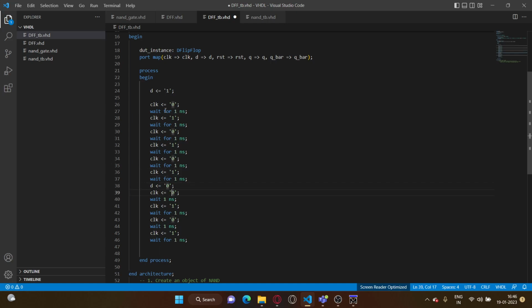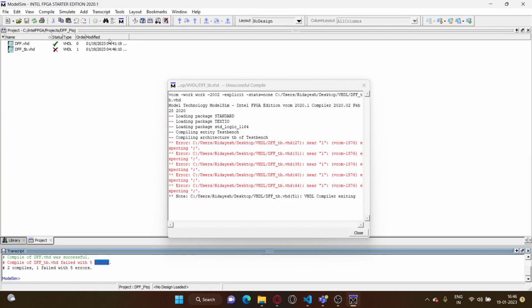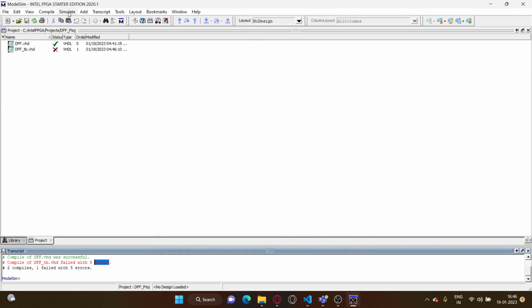Wait for, and wait for. And let's compile it again. Let's close this and compile this quickly again. So now there are no errors.